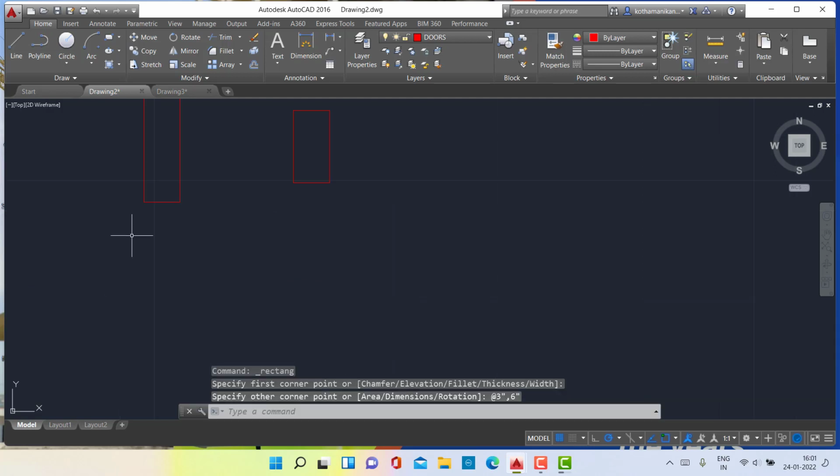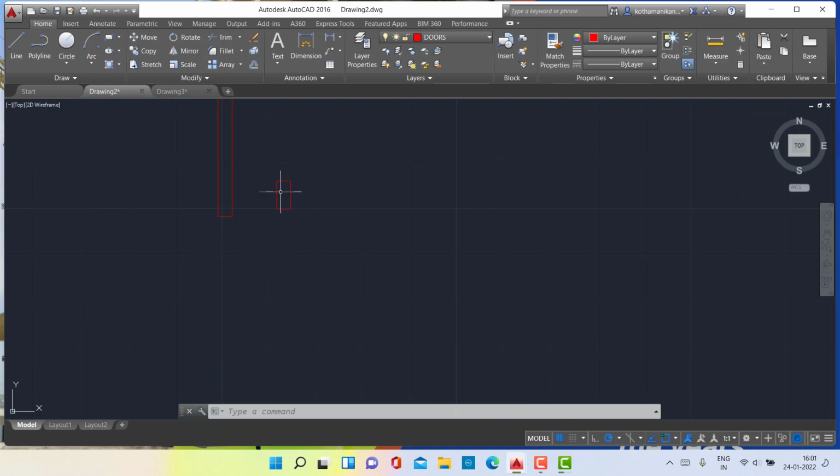Enter it. We get the rectangle, and next we should move and attach it here like this.